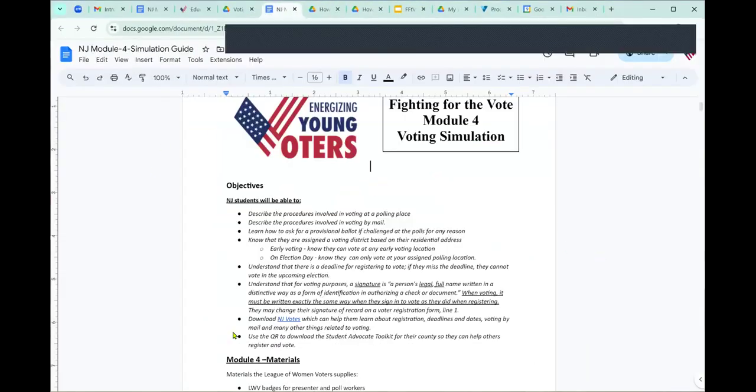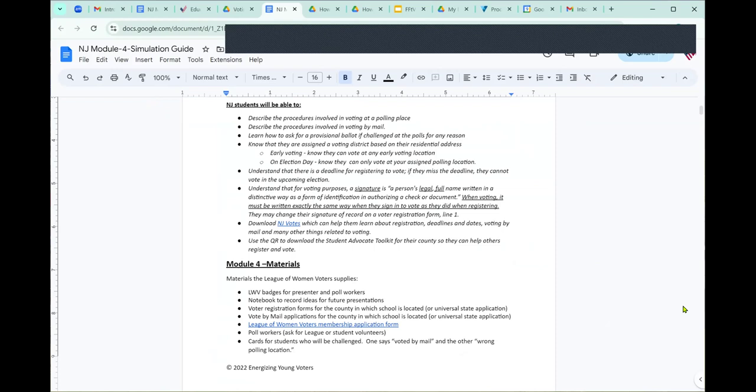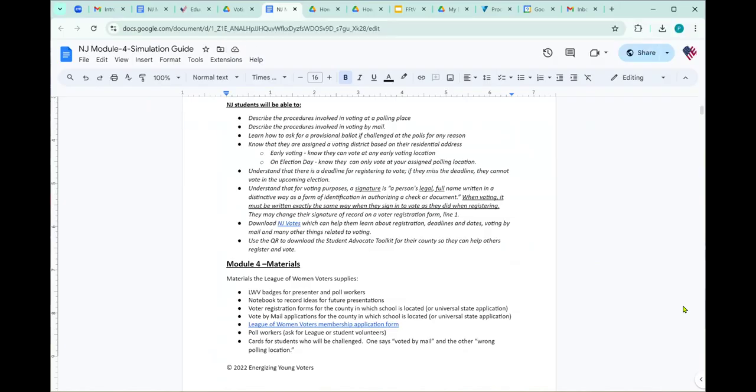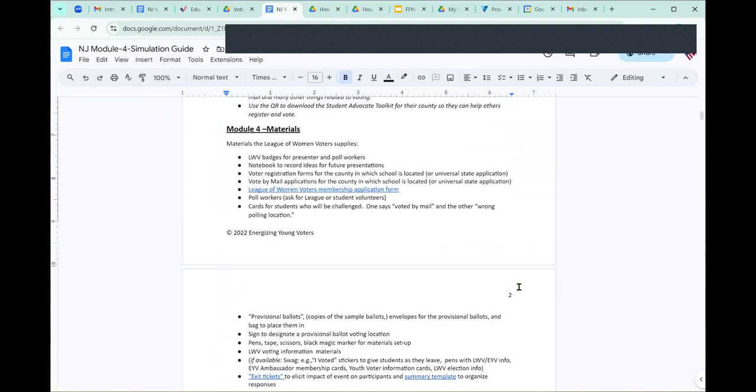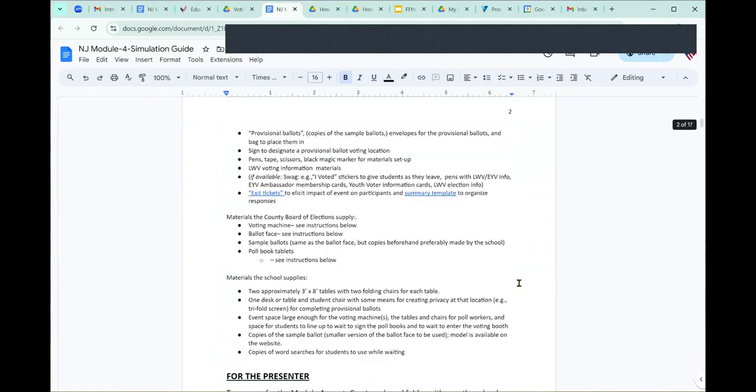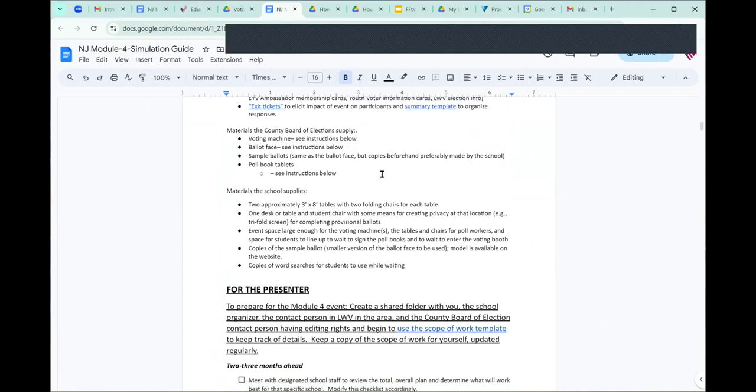So, all right, let me share the actual handbook then. So we've listed the actual objectives. And Barbara, for somebody like you, you would have to go through it and double check that what's here is appropriate for Maine, and just adapt it. You can do that with any of the materials that we have. And then there's a list of the materials that the league should be responsible for, and that the county boards of elections supply, and can ask the schools to supply. There's nothing on there that is out of the ordinary, so you don't have to worry about what the school supplies or what the county board of elections supplies.